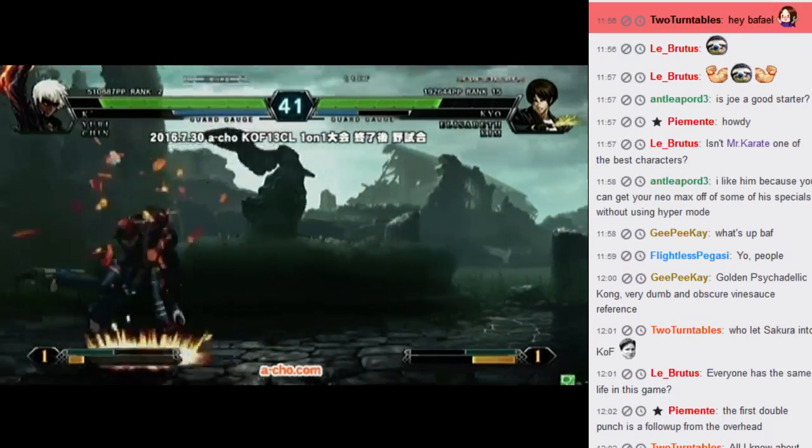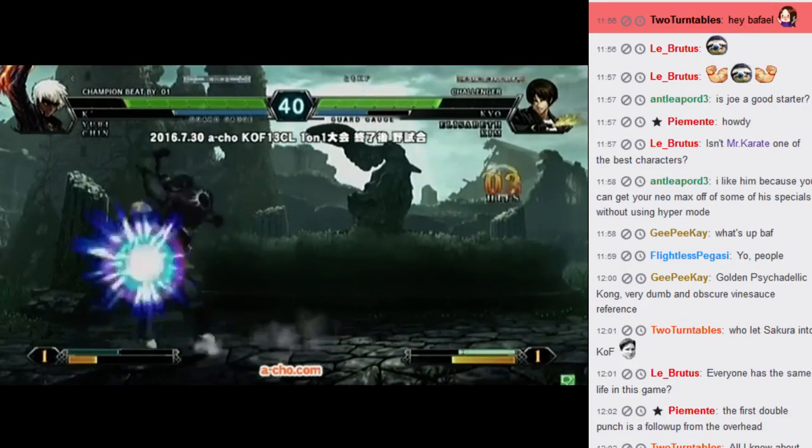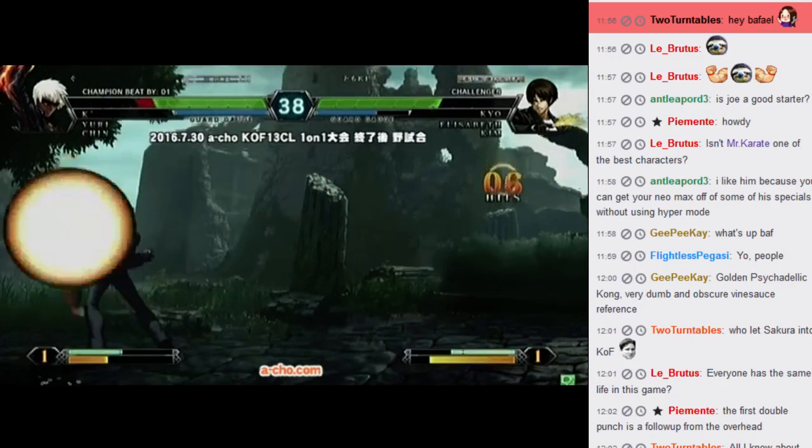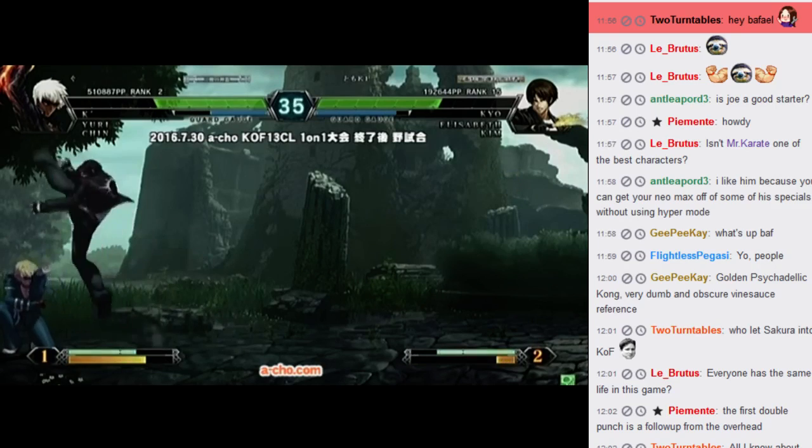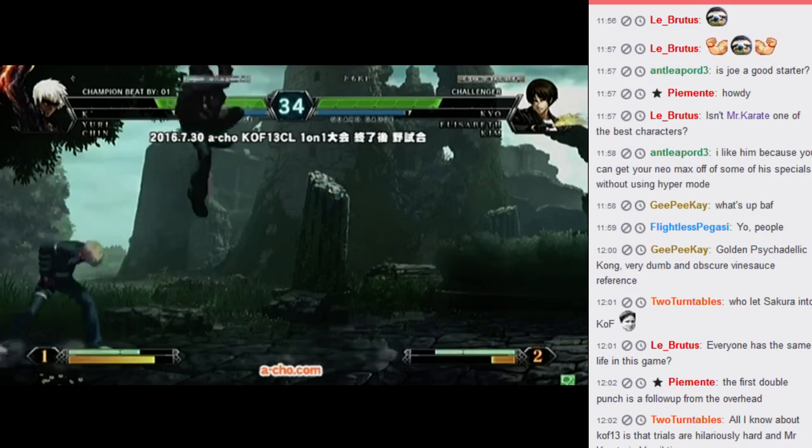He could have done the launcher right there, right? He saw he was whiff punishing. That's actually K-Dash's roll that was baited and punished. He doesn't roll for his roll. He slides. You can interrupt between those 2 hits, but it's hard.